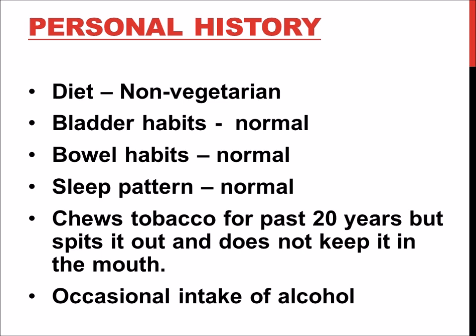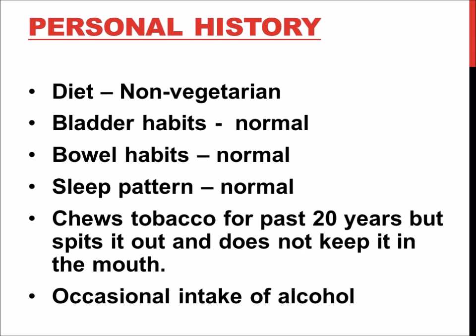Why is this history important? When a patient makes a quid, a pouch of tobacco in different forms, and keeps it in the gingivobuccal sulci, the contact time of the nicotine with the mucosa will increase, and this increase in contact time has a higher risk of developing malignancies. If a patient is keeping the tobacco in the gingivobuccal sulcus for a longer time, the risk of developing malignancy is higher or is at an earlier age. And if he's spitting out, he has a risk of developing malignancy, but it will be slightly at a later age.